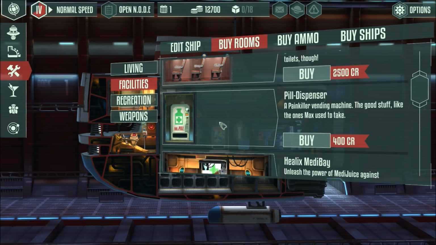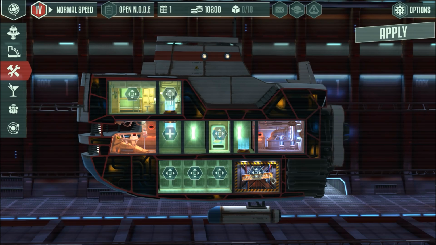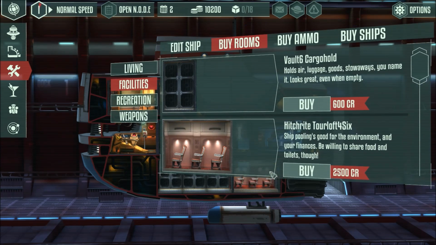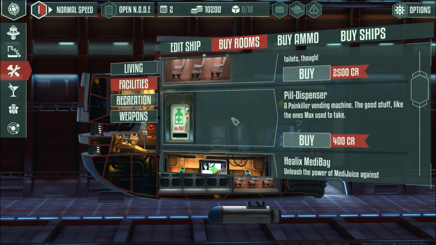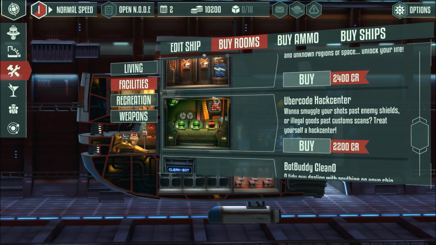Right off the bat, we'll get one of these guys just in case. This is for quests, and it's basically just passenger seats on your ship, so you can bring people from planet to planet if a quest requires it. Mr. Pill, you won't need right off the bat. The mini bay, you won't need right off the bat.